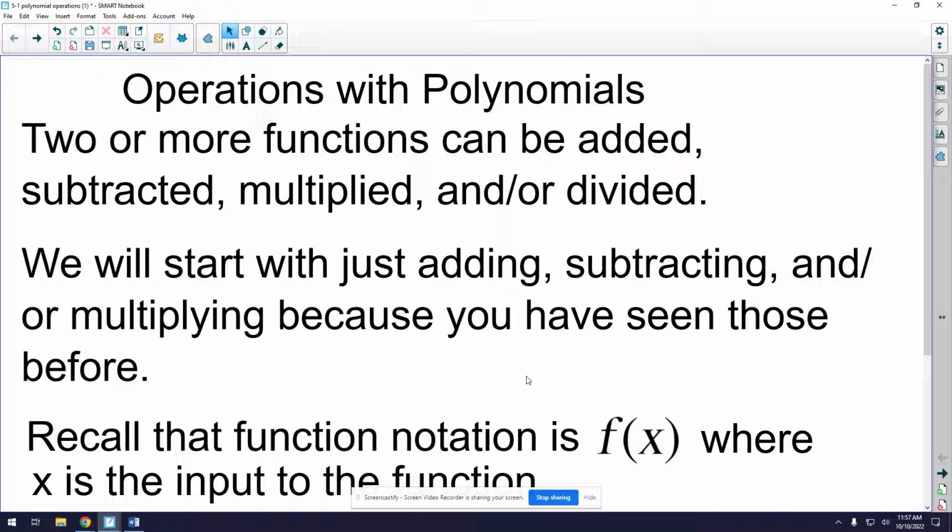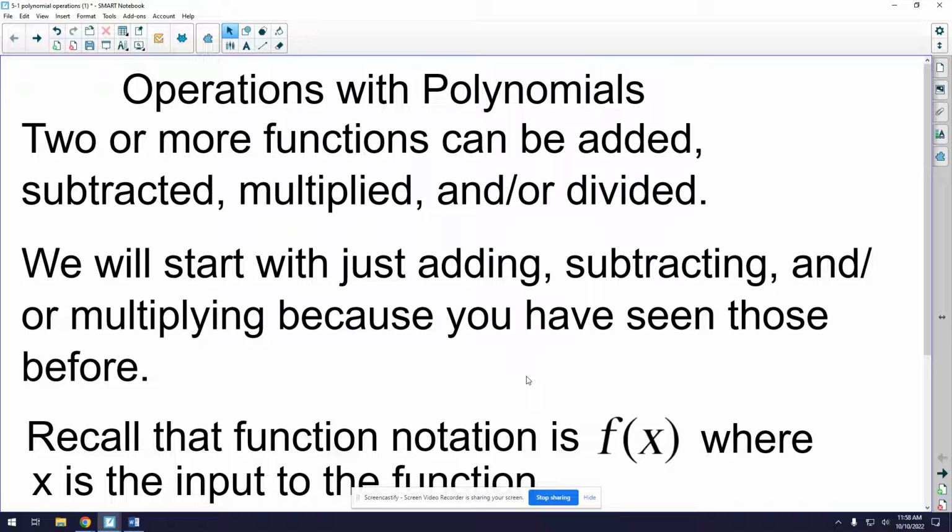All right, we're going to talk about operations with polynomials. So operations, your addition, subtraction, multiplication, division. Polynomials is just another word for expressions. More specifically, your expressions have to have exponents that are positive and whole numbers. You might not have any exponents, but if you do, they have to be positive and whole numbers. These are your general expressions you're going to think of, so nothing too out of the ordinary.